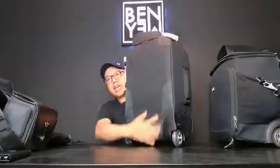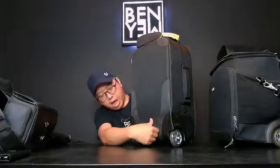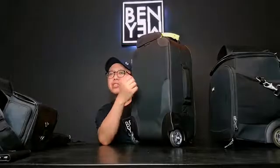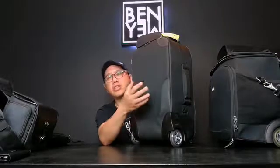But this Think Tank Airport Advantage, amazing. The back is pretty standard. There's nothing there. They could have improved it with more features, but this is just like nothing. I accidentally opened in there from inside. It doesn't look like the finishing is really well done. It just does the job. I can see there's still a tape over, but honestly, not many people see inside.